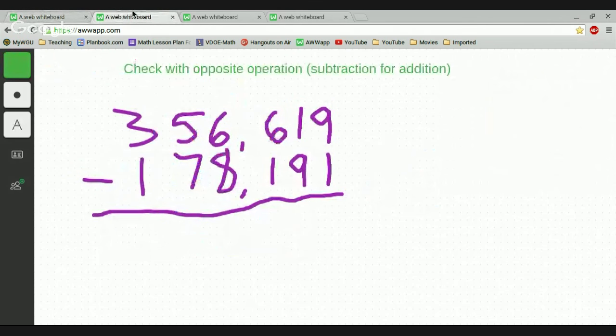When you're checking answers, you just do the opposite operation. So we were doing an addition problem, and so we'll do a subtraction problem to check it. This is just to make sure that our answers come up as correct. Subtraction is going to be tomorrow's video, so if you don't quite understand the subtraction right now, that's okay, but by the end of the week you will understand it. 9 minus 1 is 8.